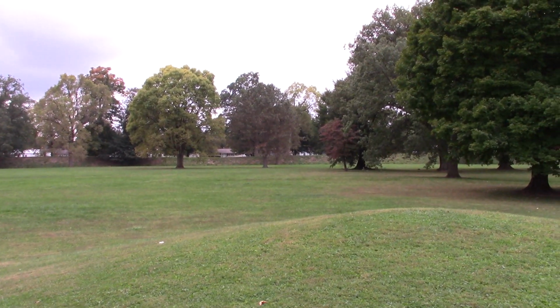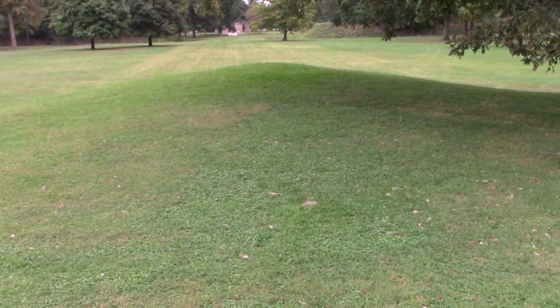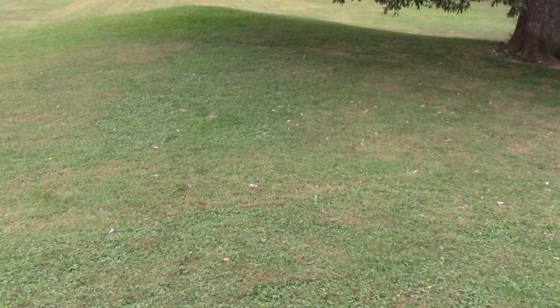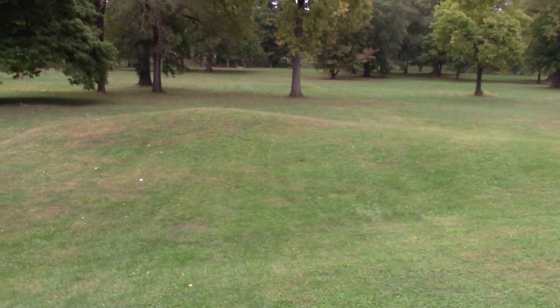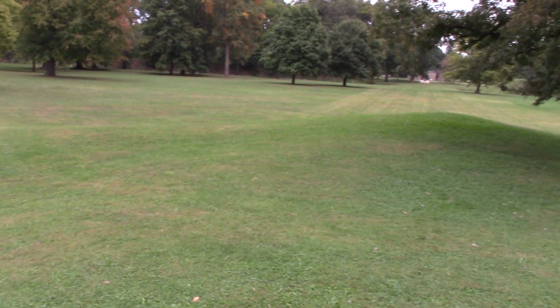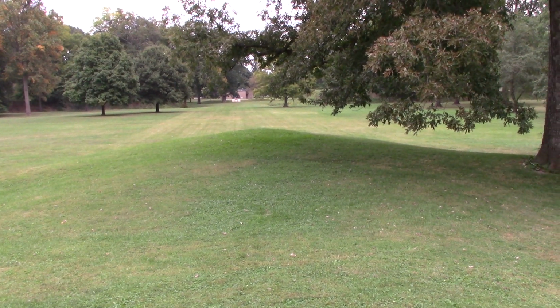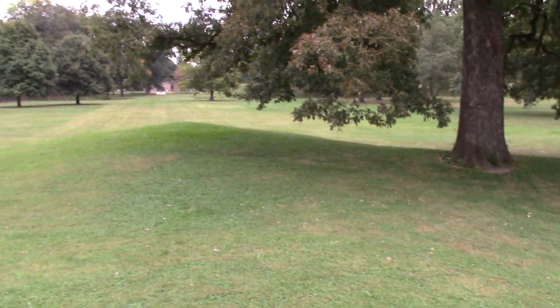So we have this circular enclosure, the high walls, the moat inside, and then we have the Eagle Mound. That again is our term. We don't have written records to know exactly what Native American people called this, but if you can see on this video, one wingtip and a line that connects to the nose or the tip here, and then another wingtip, the two sides of the arrow, and then I'm standing at the end of the body.